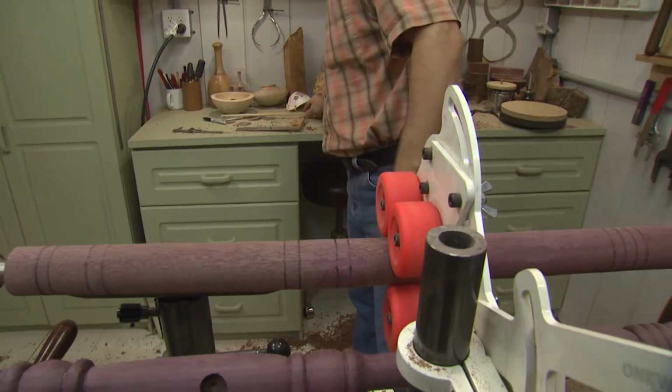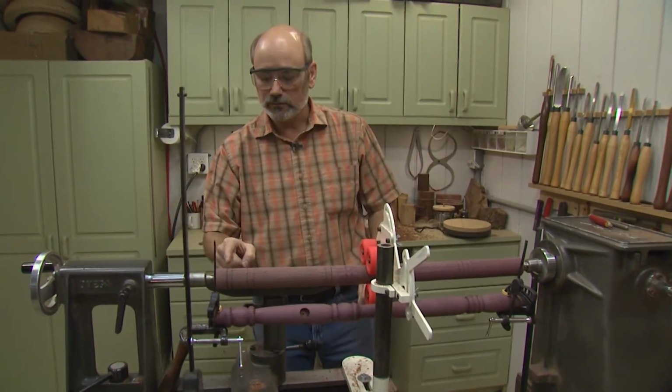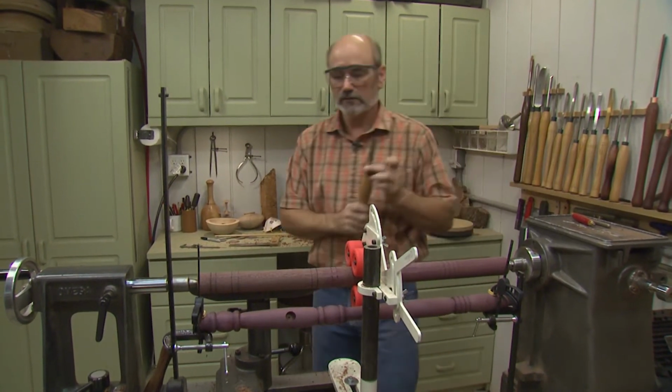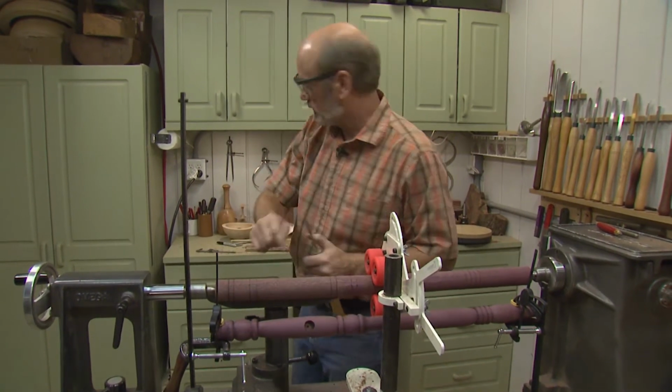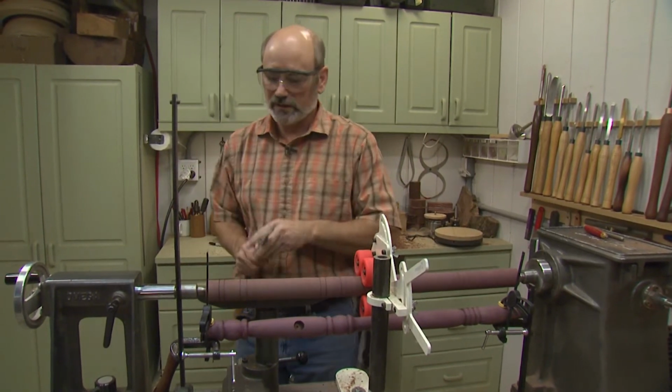Well, let's get to turning, and the first thing I want to do is to cut down with a parting tool to these diameters of these first few pieces. And the cool thing is I designed this to where the beads and everything are all the same size, so I can mark these all down at one time.